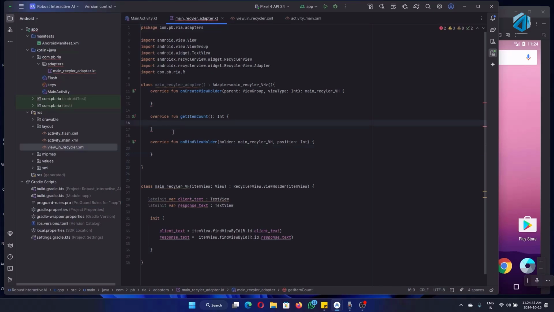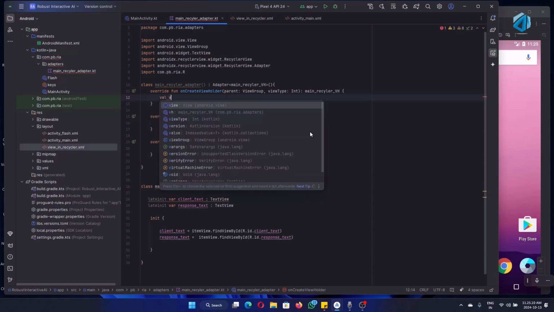So for our demo purpose, in getItemCount we'll return a value of 10 for now because we want 10 items listed here. And on create view holder we need to return a view, right? So first we need to create a view by referencing this view in recycler.